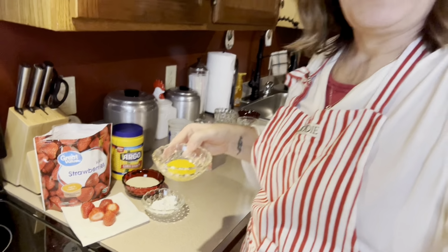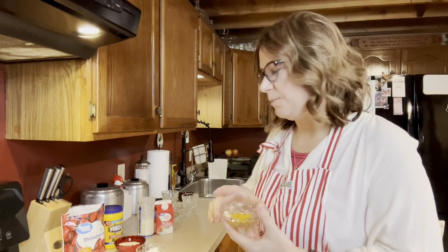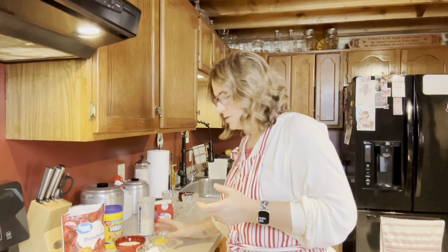So, secret ingredient on the egg yolk. I have found over the years making cream puddings and custards and things like coconut cream pie, the best egg yolk, because most of those are going to call for an egg yolk, the best egg yolk to use is a duck egg. It's rich, it's thick, and it's going to make that cream and that custard and that pudding just so much nicer and richer and creamier. You're just going to love it. So if you can get your hands on a duck egg, use a duck egg. If not, just a regular egg yolk will be fine. So let's get to it.